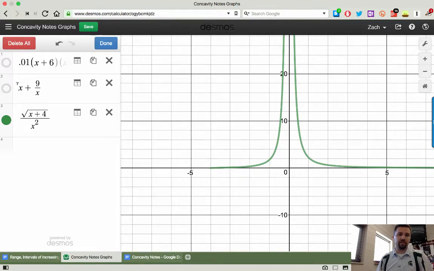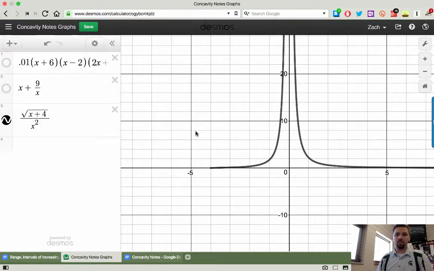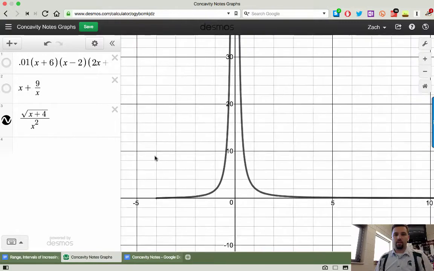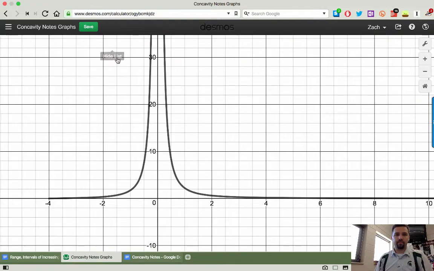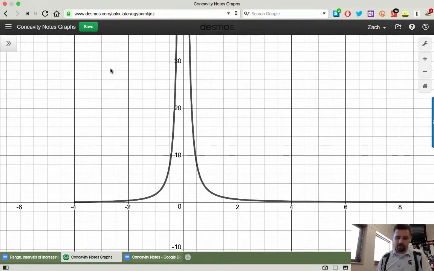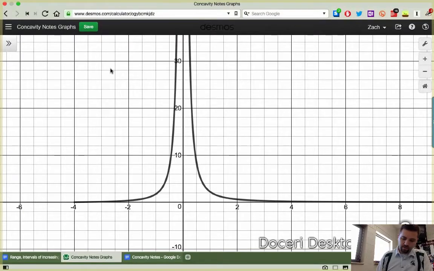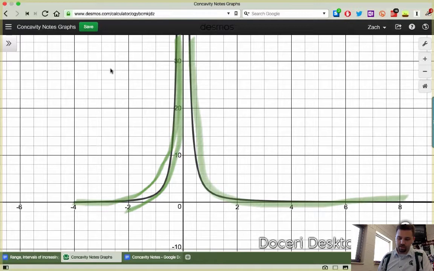Let's look at the next one then. Okay, this next graph here, I call it a volcano graph. Once again, drawing in where it's up and down. So it's concave up here, and it's also concave up here. You can kind of imagine that it would hold water, but you can always go back to the secant line definition. If you draw in a secant line here, the curve is below the secant line, so it's concave up. Same thing on the other side.